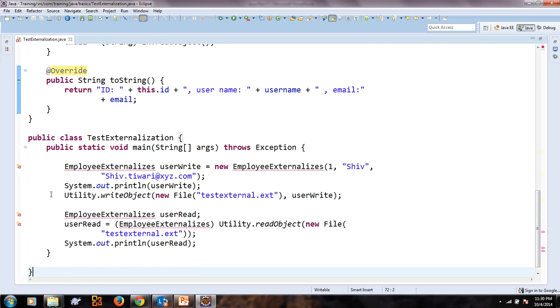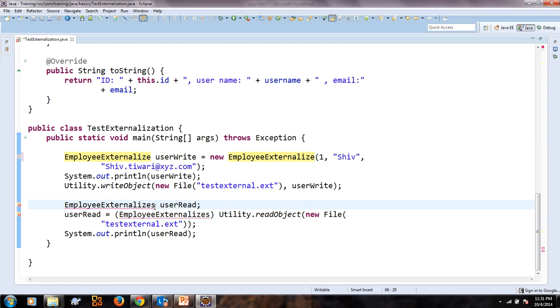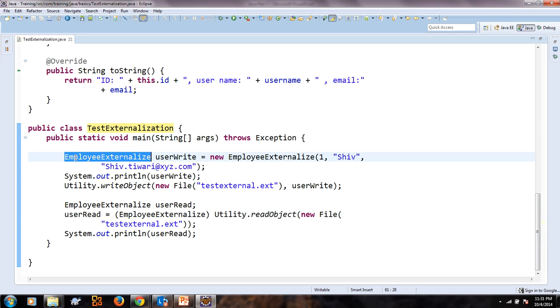Now let's have one main method. Let's rename the class so the compilation issue goes away. In the main method, I'm creating one EmployeeExternalize object. I'm passing the id, name, username, and email address.